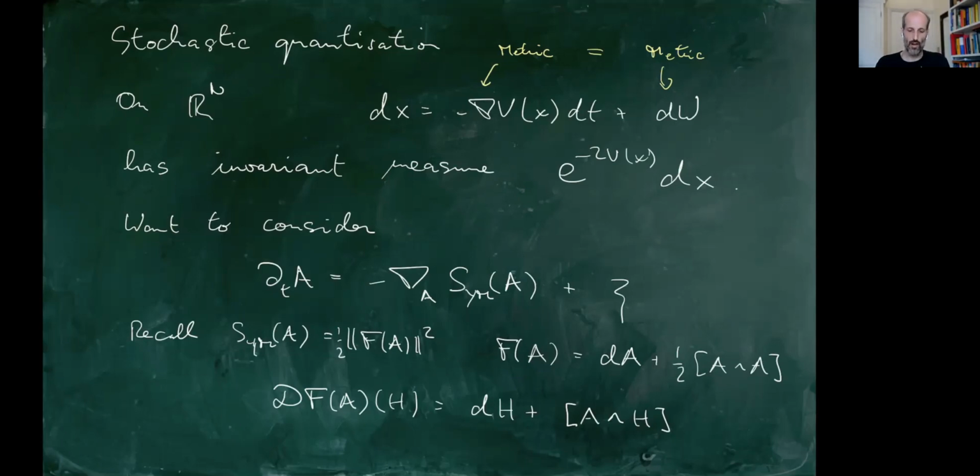So if you differentiate this quadratic thing, you just plug the direction in which you differentiate into as one of the arguments, and you multiply by 2 because it's quadratic. That's why the 1/2 drops. And now you can actually recognize the covariant derivative that we introduced yesterday. So this is actually the covariant derivative of h in the direction A.